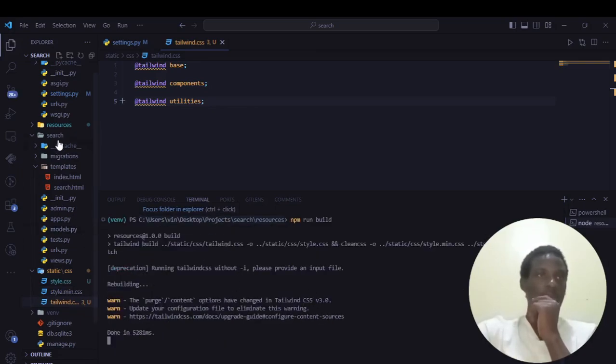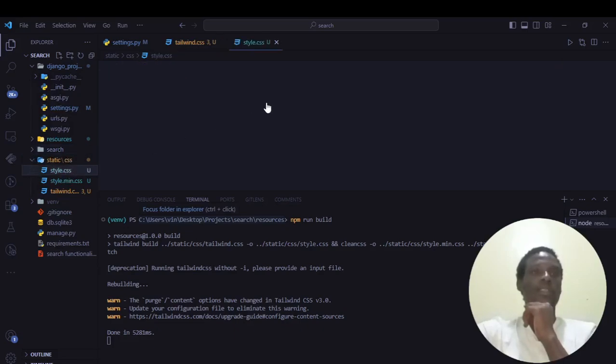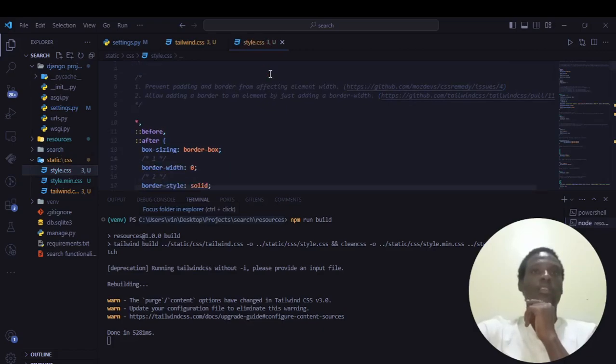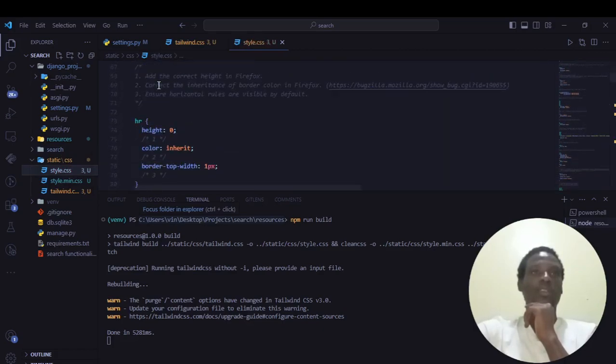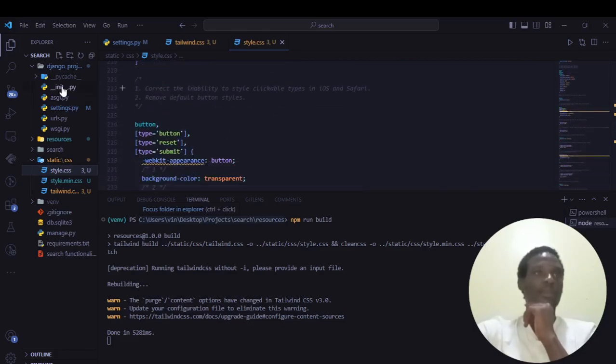Okay, let me see something inside the package.json. So as you can see inside the CSS folder, some files have been created, and inside this file you can see some code. So that means that Tailwind has been configured successfully.